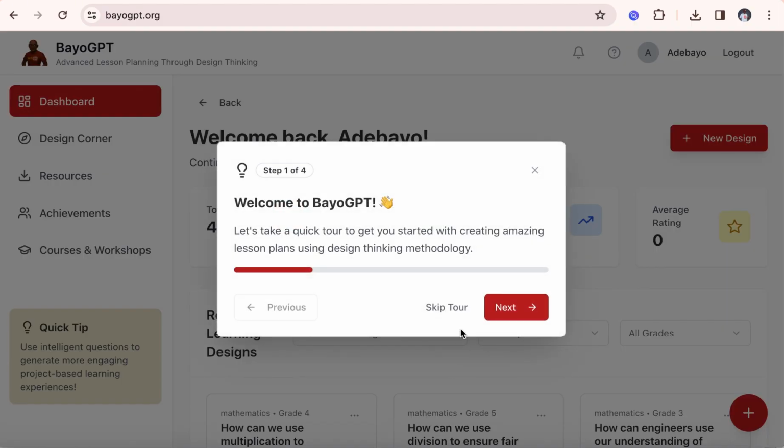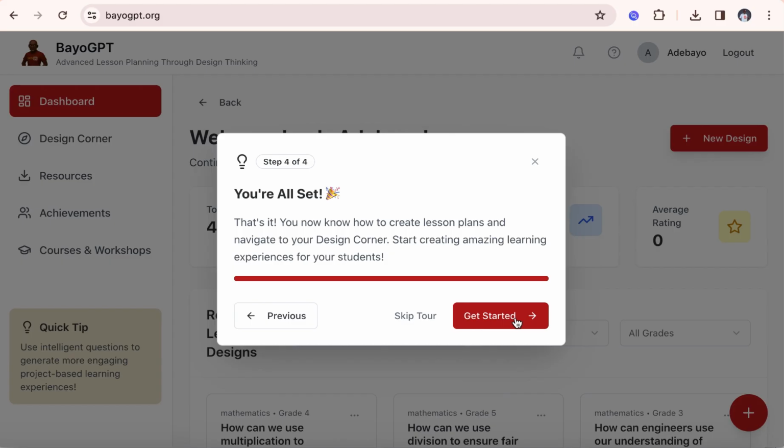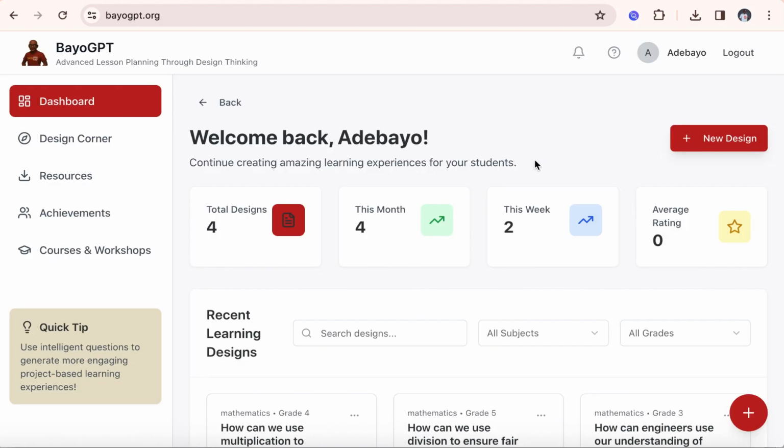Alright, so now, right, there's a quick guide, there's a quick talk, right? Just to show you through the basic functionalities of the platform, right? But yeah, away from that, when you come around, the first thing you want to work with is the new design, right? Whether you use this to automatically get started, right?